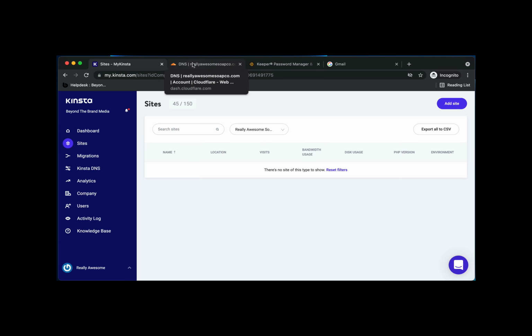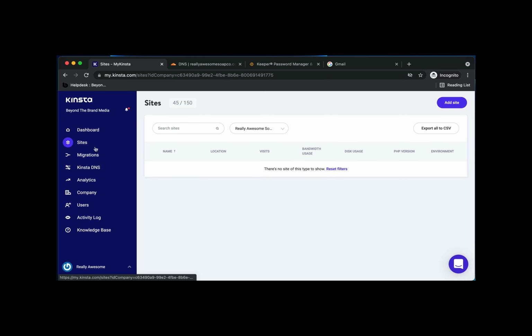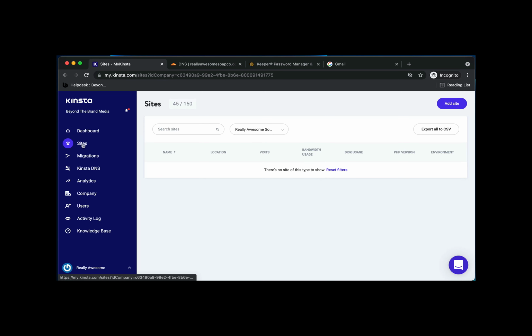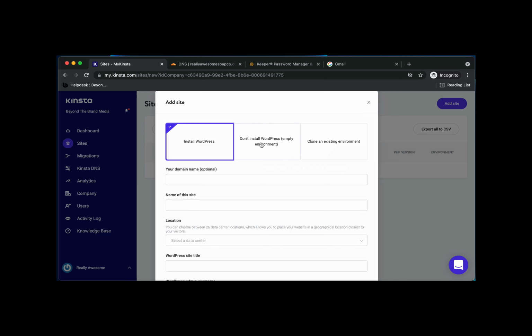So once you go to Kinsta and you create an account, the thing that we need to do at this point is actually have a website to point your domain at. So once you purchase a hosting account, this is what a blank Kinsta dashboard will look like when you click on sites. You can see this is actually a break off of our agency plan, so we have sites active on here right now. But disregarding this, you see the add site button. So when you click add site, it's going to say install WordPress. Don't install WordPress, clone an existing environment. We can ignore that. We're just going to leave it on install WordPress.